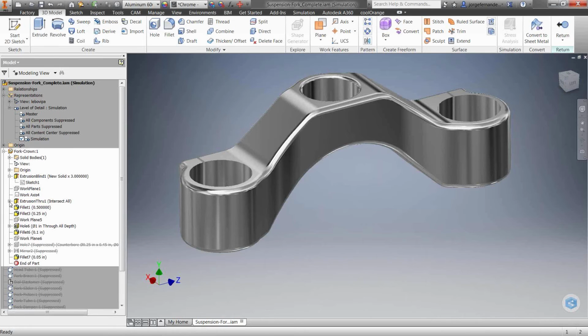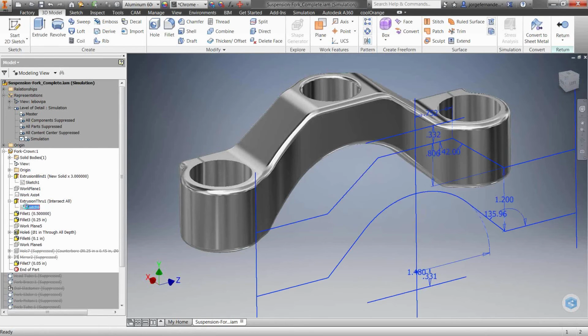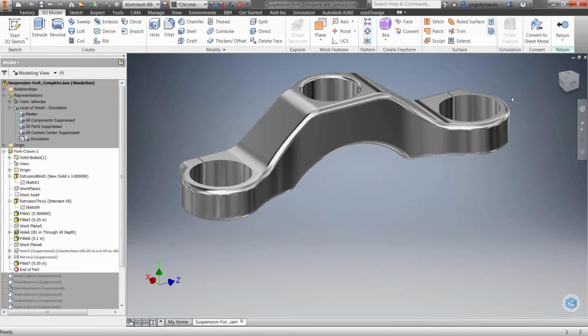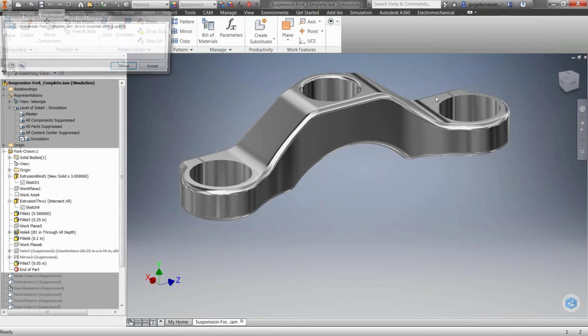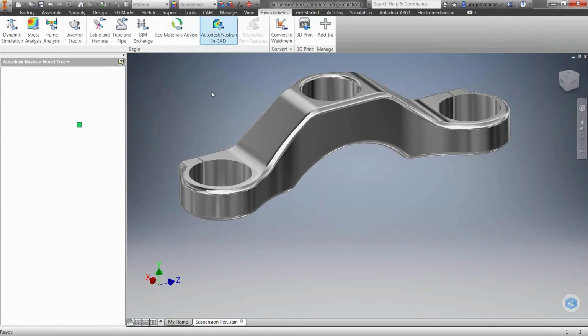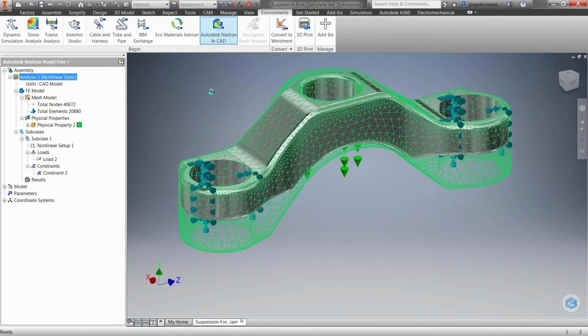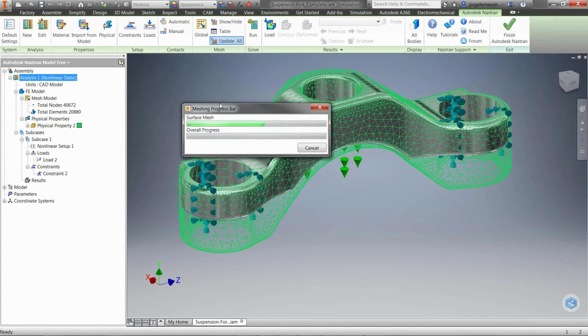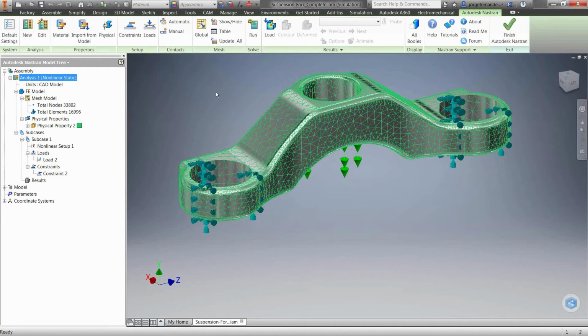We had talked about that height earlier. Let's go ahead and change that too again. So we'll change this to 0.6. So quickly, I make changes. I go ahead and go back over to my Nastran In-CAD environment. And what's great is all those things still stay there, the forces, the constraints. All I have to do is just update the mesh now. So I hit the simple Update All button, and very quickly I'm able to get back to this.